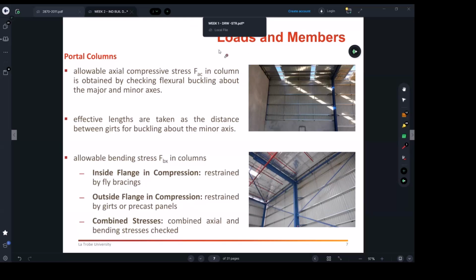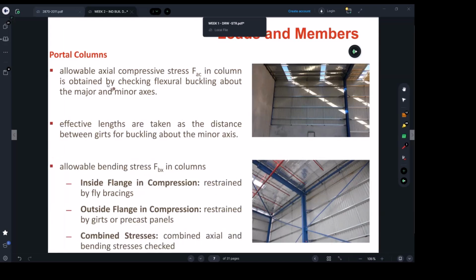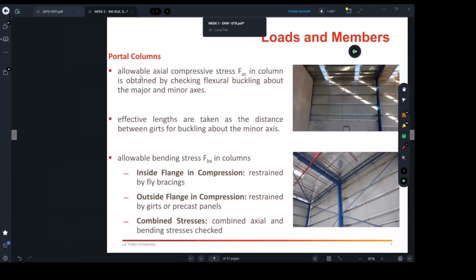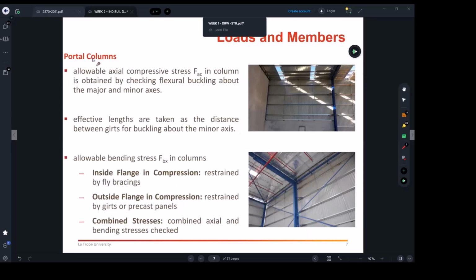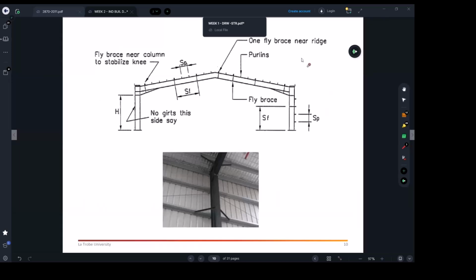All right, now we're coming to loads on members. Still, this will be kind of what I start briefing you. First main element we have here is portal columns. Okay, so here we're talking about the members that will form a portal frame. As I said, this is a portal frame. This element here is the portal frame. The first element I'm talking about in that slide is a portal column.